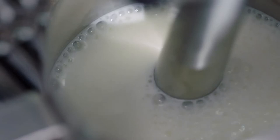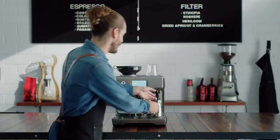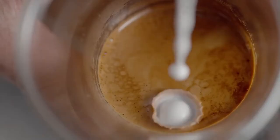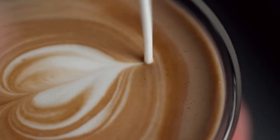Without this microfoam, milk is likely to sit as a layer on top of the espresso and lack a full body taste. And it even cleans itself. Microfoam milk entraps the oils of the espresso and creates a sweet and balanced flavor. Now that's cafe quality without compromise. This truly is the next generation of super automatic espresso machines. The Breville Oracle Touch.